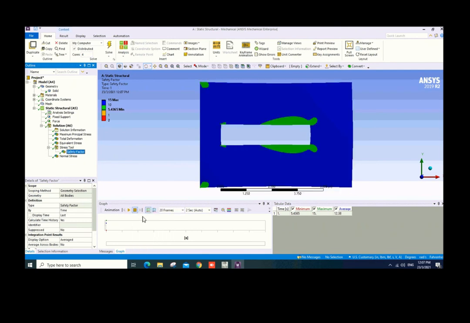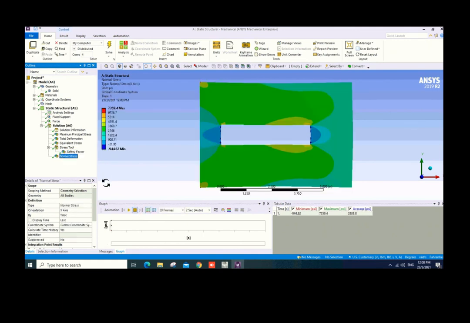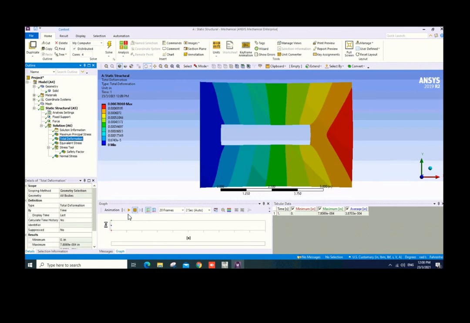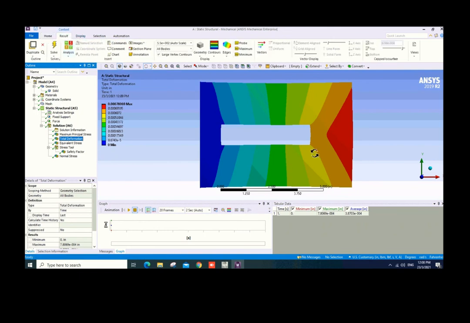Then you can animate it, basically to show you the difference between when it pulls and releases. That's it, there's not so much information here. If I want to look a little more into the result, I can probe the magnitude of the deformation here.